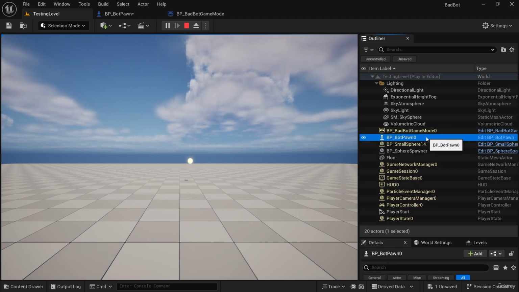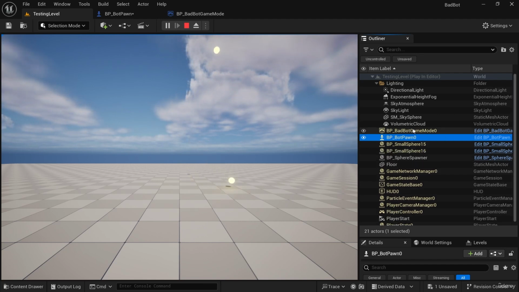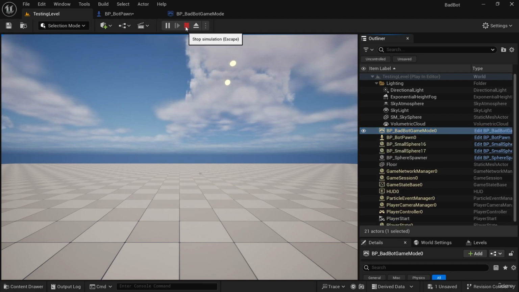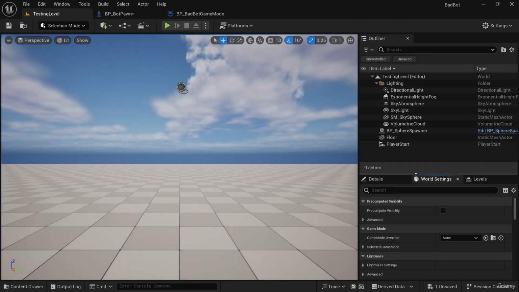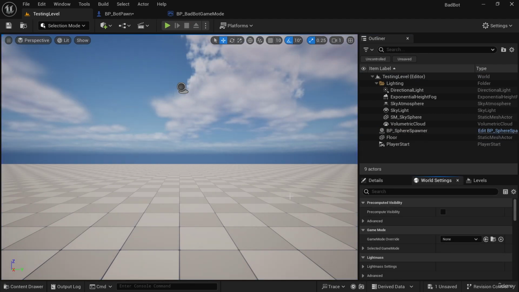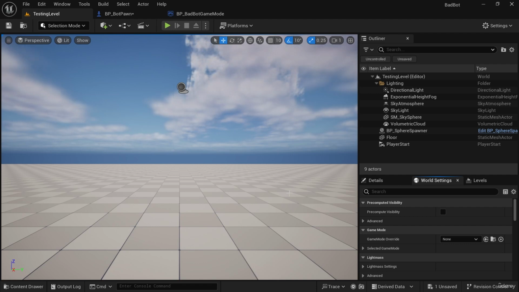We no longer have a default pawn. And of course, that's because we're using bad bot game mode, which has our pawn designated as the default pawn class to spawn in. So in a way, we've made one step forward and two steps back, right?